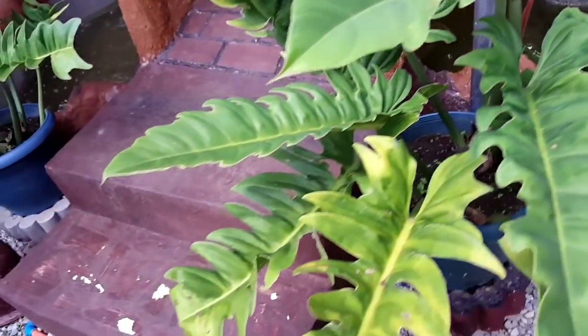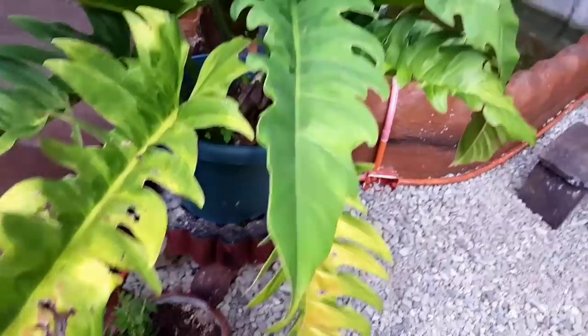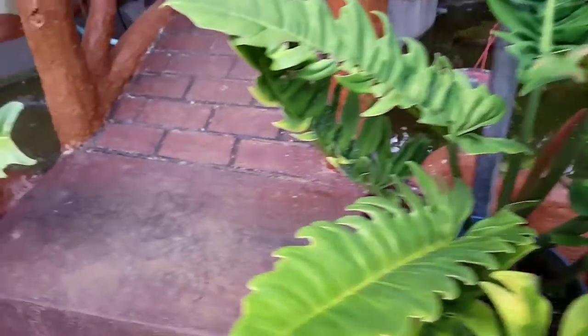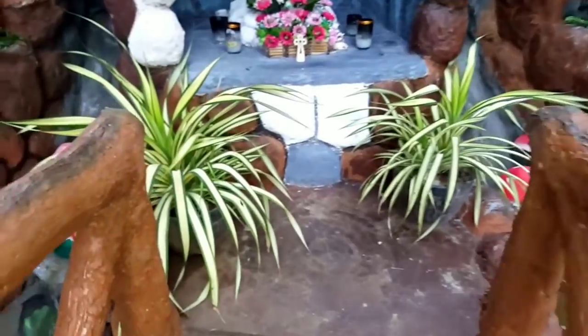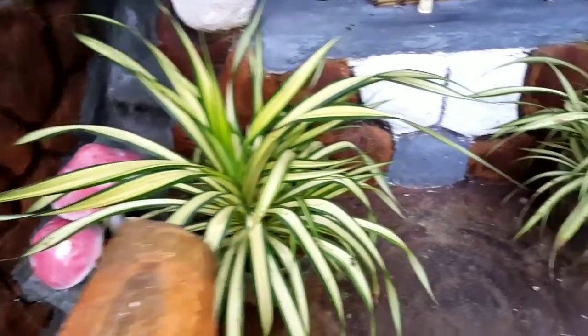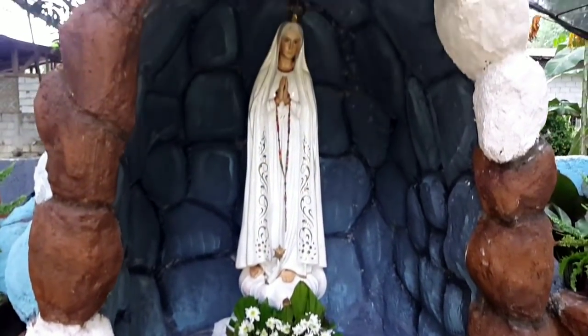There are also centipede ferns below. I think that is a centipede fern. I'm not sure though. So ayun, nakayat muna tayo. We can see it here na parang naka-brick design. I'm not sure if they are really bricks or they are just designed that way. There are tiny mushrooms here with falls pang maliliit and then dalawang pandanus na magkaharap.